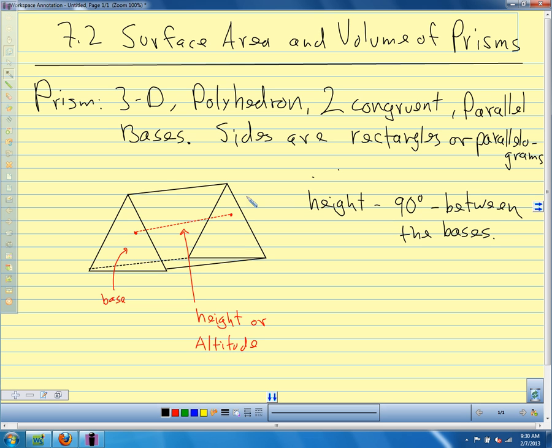Now I talked earlier about how we're going to use words to mean several different things. So we have a height of a prism. Well, on the base is a triangle. To find the area of a triangle, we also talk about the height of the triangle. We also talk about the base of a triangle. So we're using the word height and we're using the word base to refer to several different things. It's going to be really important to keep those things straight and understand what we're talking about when we're talking about the height of the prism versus the height of the base. The base of the prism versus the base of the triangle that makes up the base of the prism. So we're using words to mean different things, different parts of the prism, but we're using the same word. So it's going to be really important to keep those straight.